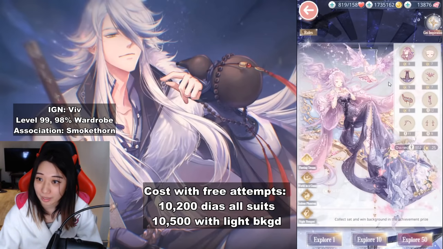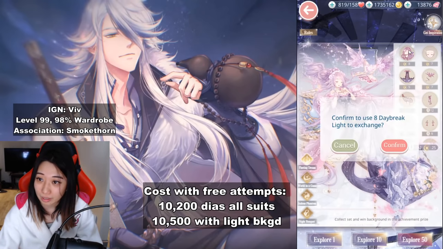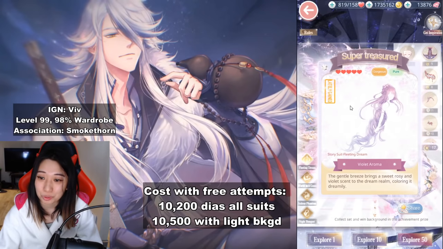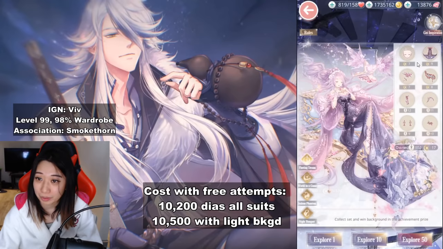Let's see if I can buy anything now. I can afford a couple of pieces. Let's buy this beautiful, luscious purple hair.